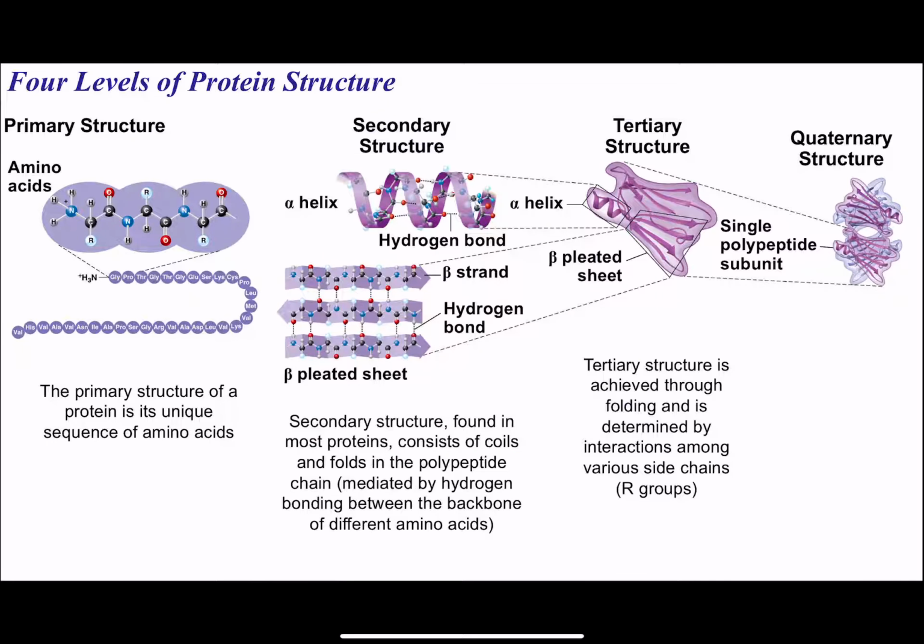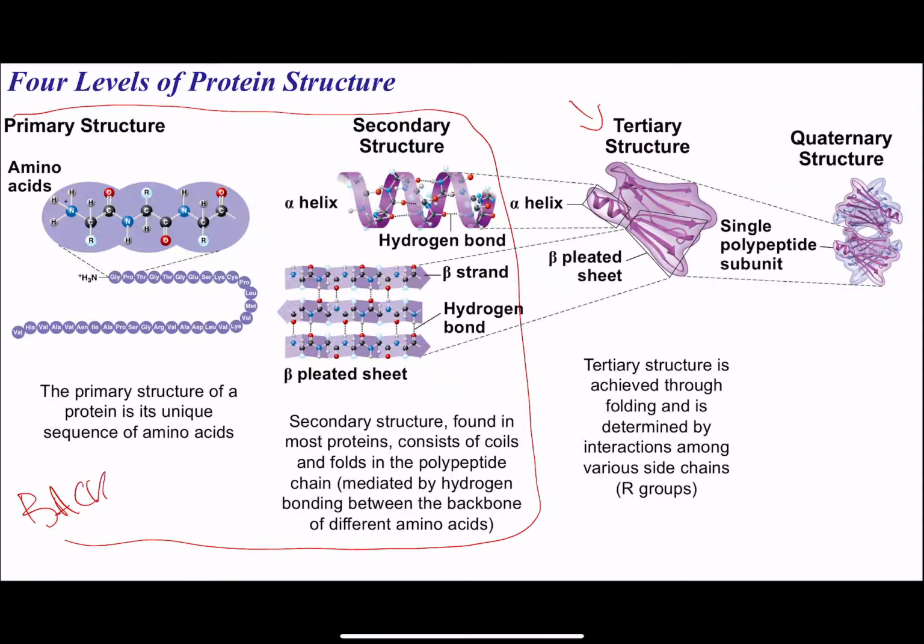So as you just saw in that video, this secondary structure is determined by hydrogen bonding in the backbone. Remember that backbone has amino groups and carboxyl groups made of polar covalent bonds. So you end up with partially positive and partially negative atoms that are attracted to each other, resulting in hydrogen bonding between the backbones of amino acids in the same polypeptide chain. Tertiary structure is where we start to think about the R groups rather than the backbone. So primary and secondary structure is all backbone, either linking the backbone together via peptide bonds in primary structure or hydrogen bonding between the backbone in secondary structure. And then tertiary and quaternary are going to be between R groups.